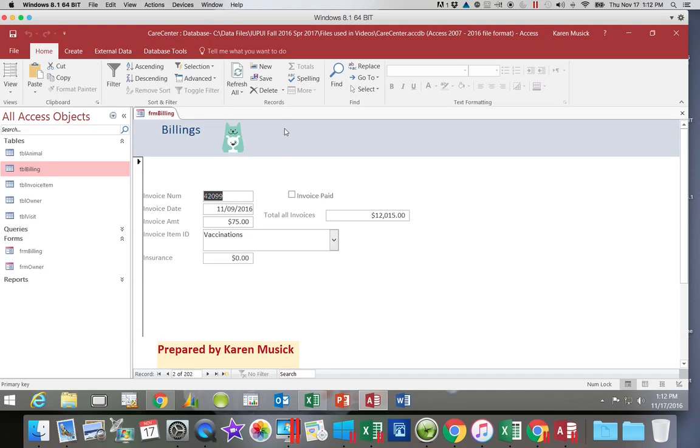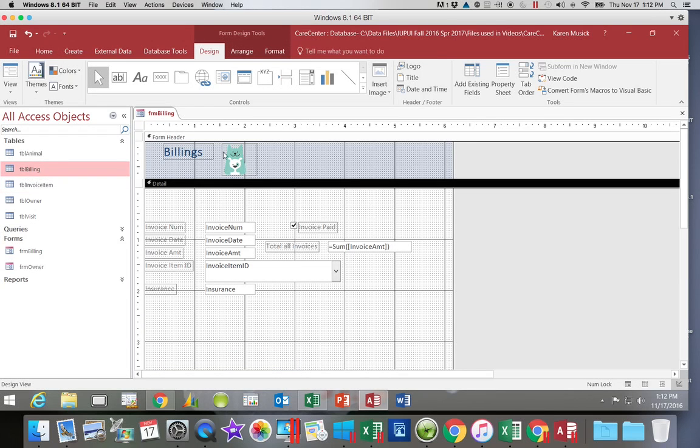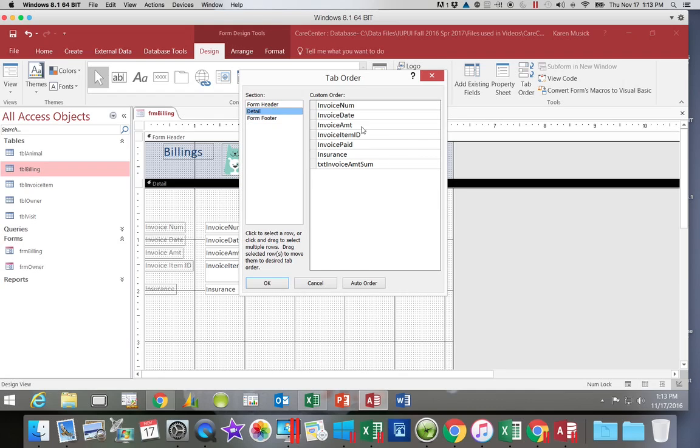So in order to do that, we are going to go back to design view. So I'm going to choose the view arrow and choose design view. And you'll notice on the design tab there is a button here that says tab order. This shows you the order that these fields are going to move through as you tab. I want to move the invoice paid field below the insurance field.